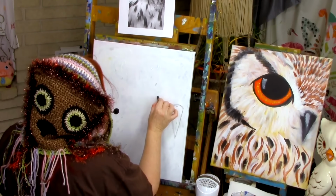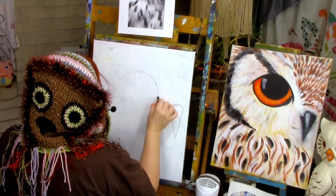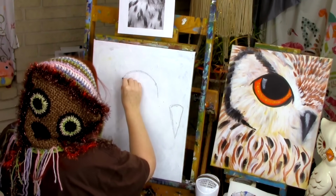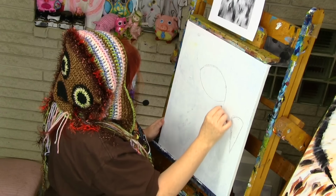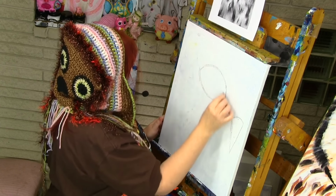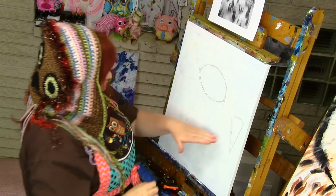All right, I'm going to make a nice arch. Think any arches that you can. Just make a nice upward arch. And then I'm going to come down here and make a nice big rounded arch like that. And I'll continue this line down so I know where it is. And that's how I get that nice big eye. And that's all.